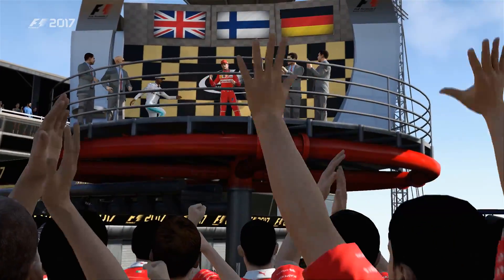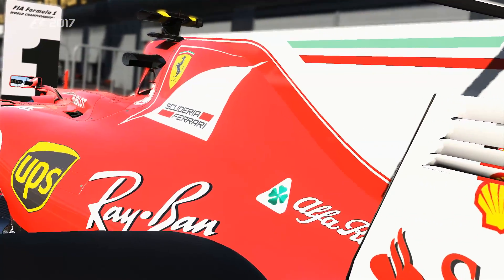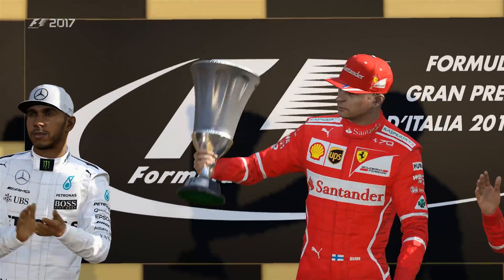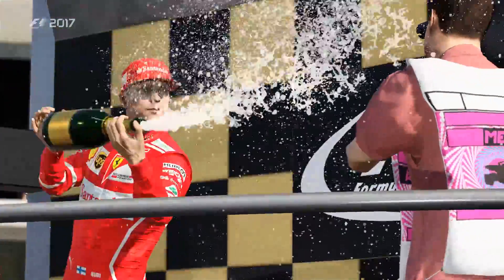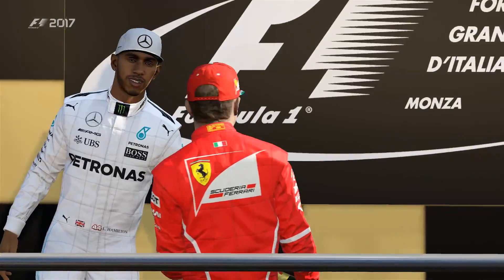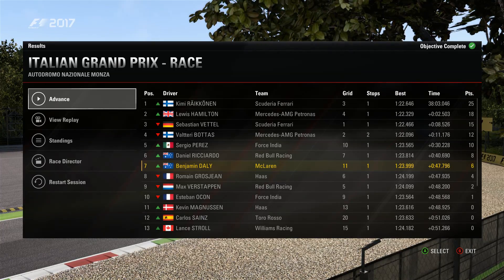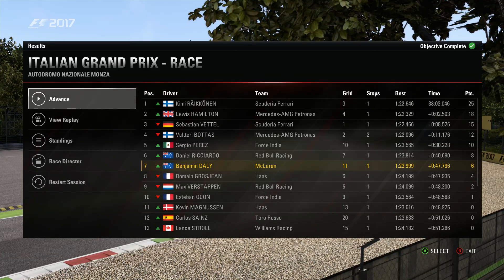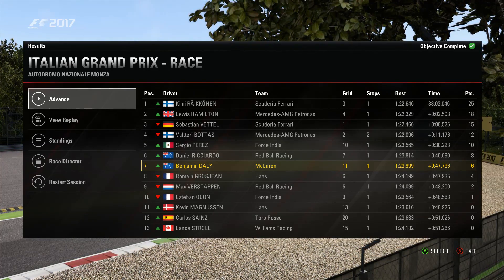Here they come out onto the podium. Wherever you go in the world, the prancing horse flags are dominant in the grandstands — and they're out in force again today. It's Ferrari on the top step once more. So that has been the Italian Grand Prix. The race itself just went by in a flash — it's one of the quickest Grand Prix on the calendar and it certainly felt like that. Kimi Räikkönen wins the Grand Prix, Lewis Hamilton was second, Vettel in third. So the Tifosi have something to cheer about — both Ferraris getting on the podium. Räikkönen with a really solid drive, pretty much unchallenged after the start.